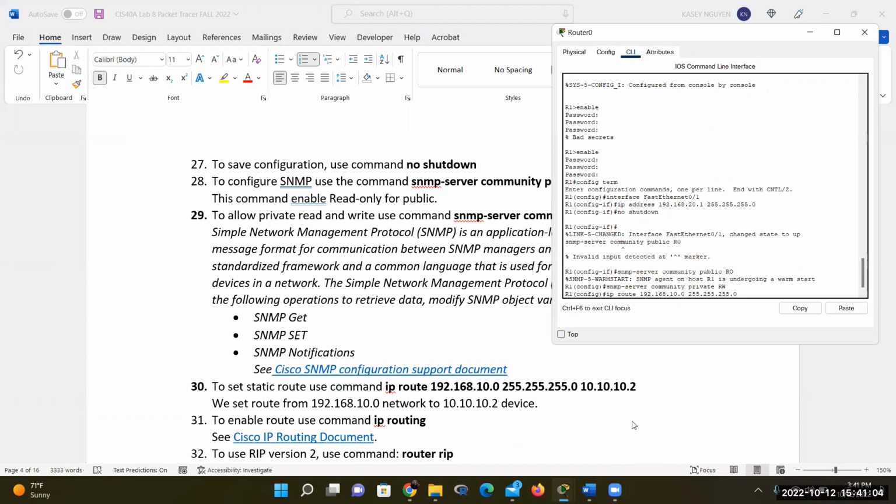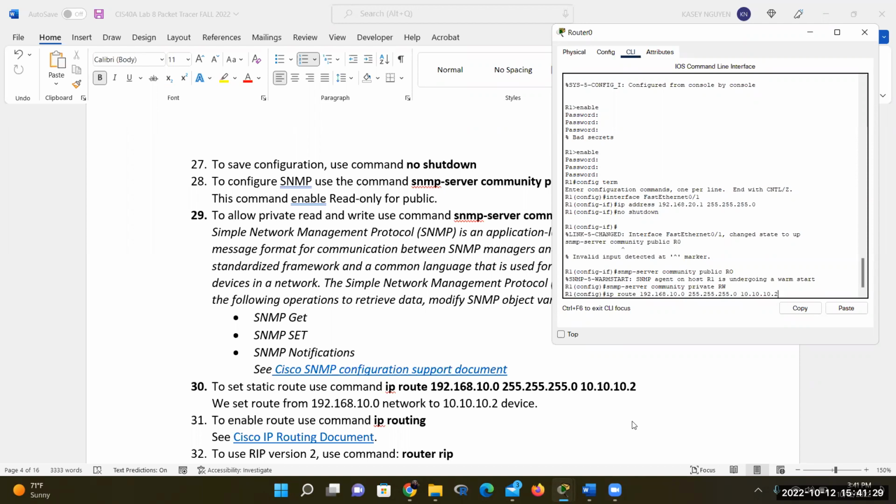So 10.10.10.2. I put the note right beneath number 30. It says we set route from the 192.168.10.0 network to the 10.10.10.2 device. And that's how you set your static route.